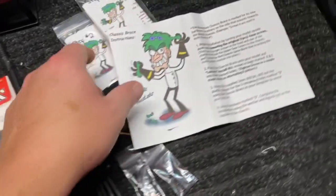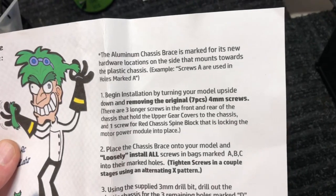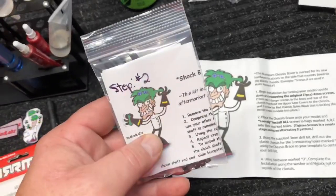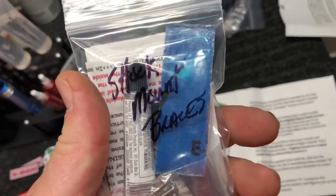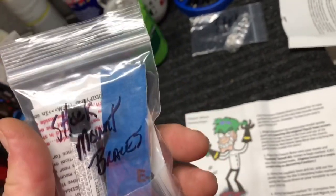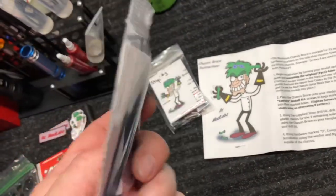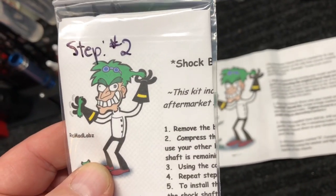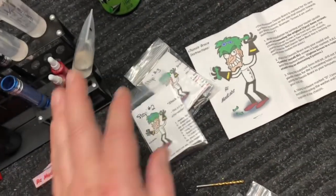But I also did want to say, on these chassis brace kits from RC Mad Labs, they do give you a very nice detailed instruction list of how to do these and the different steps. This is step 2, step 3, and there are all different pieces in here. This is the stock mount braces, basically a reinforcement for the upper shock towers, and this is some rubber tubing, I guess, for the shocks to help compress the rebound and keep these things from bottoming out so much. So, all different steps here.